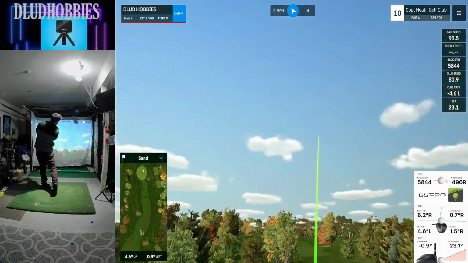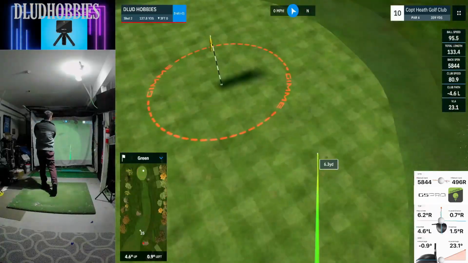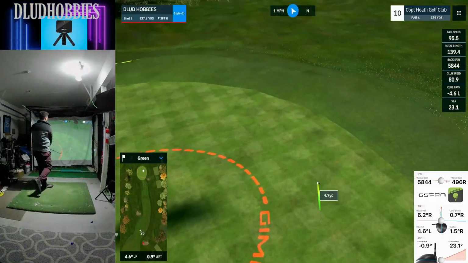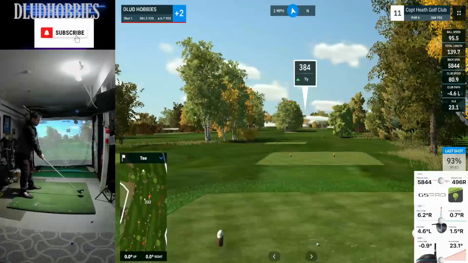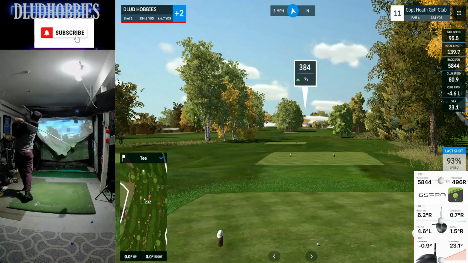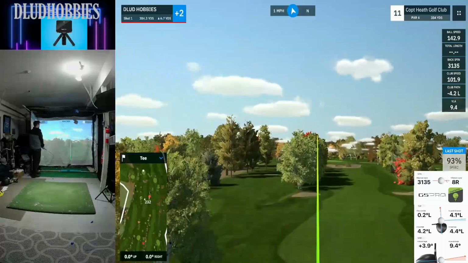Try to find 138 from a bunker. They're usually pretty generous on the bunker shots, finding the exact distance there, but a little bit to the right, and a par. Oh, it doesn't. I look way twisty.